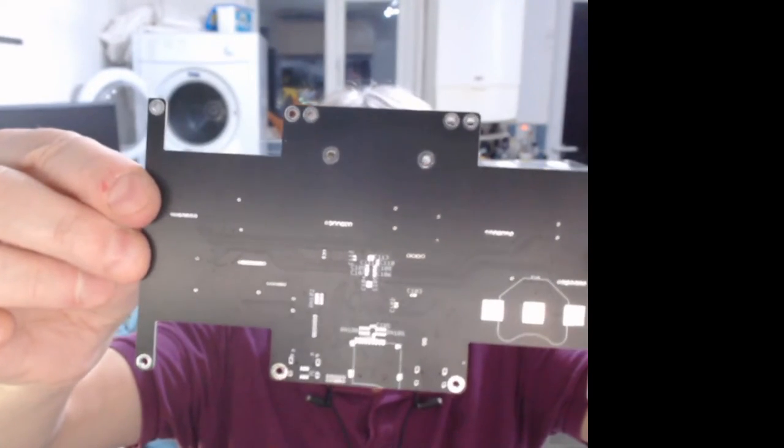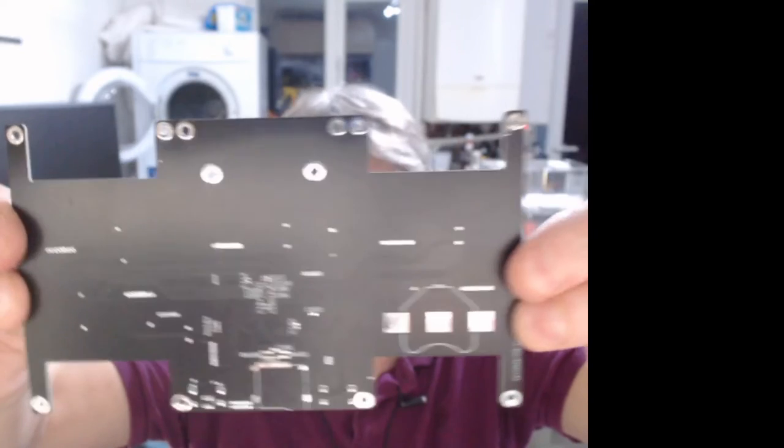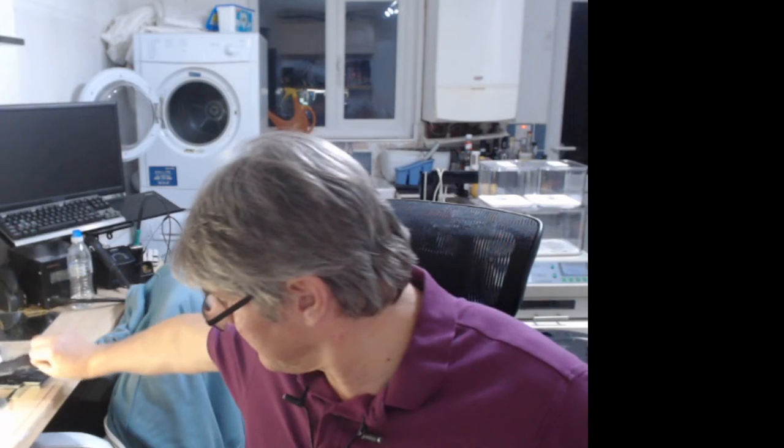It just doesn't work because the components get in the way on one side. Once you've done one side, you need to use the oven, which is why I've got to get it sorted. So I've also got to do that. I was hoping to try and do that over the weekend if I got a chance. The rest I can do on the hot plate.